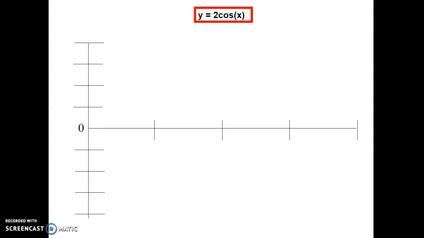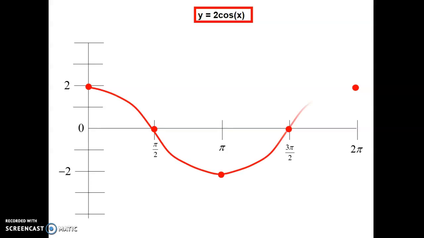Okay, again, cosine usually starts at 1, but this time because it's being multiplied by 2, it starts at 2. Notice we've put down the interval for the period again. You always have to do that for each graph that you do. All right. Then you go down by 2 more, up by 2, and up by 2. All right, you should see a pattern for your cosine and sine graphs that you can always repeat depending on what's going on with the graph.